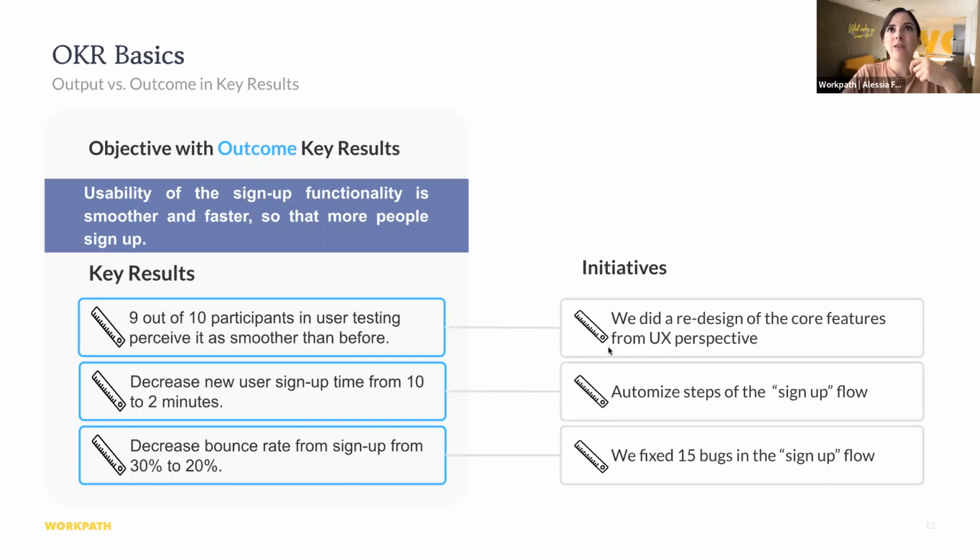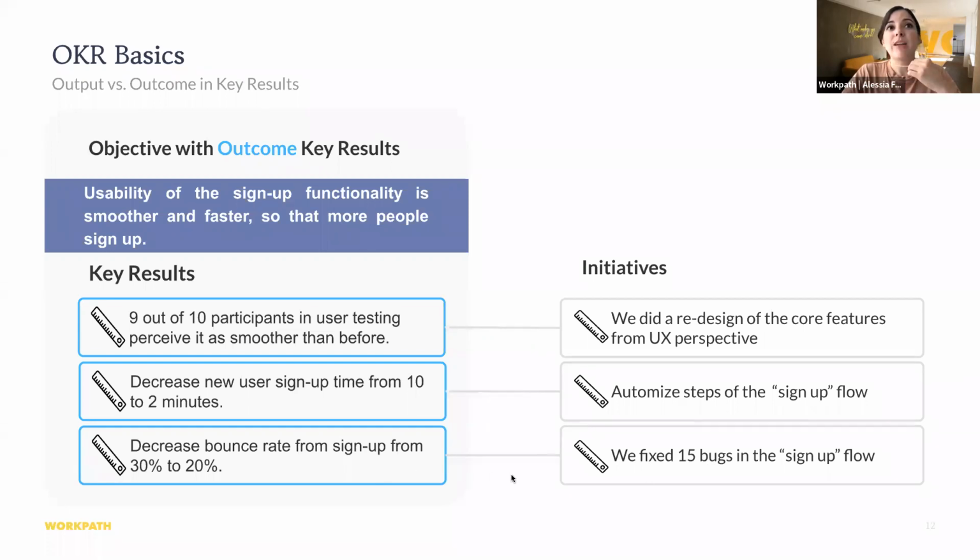And putting the initiatives on the output level can have a couple of benefits. One, the Scrum teams don't perceive this as double work because this is already in their backlogs probably. And two, we actually are flexible in what we do here, right? Because if we say we need to fix these 15 bugs in the sign-up flow, and then the bounce rate will actually decrease, what do we do if it doesn't? What do we do if there was an entirely different problem here? We will not have 100% OKR achievement.